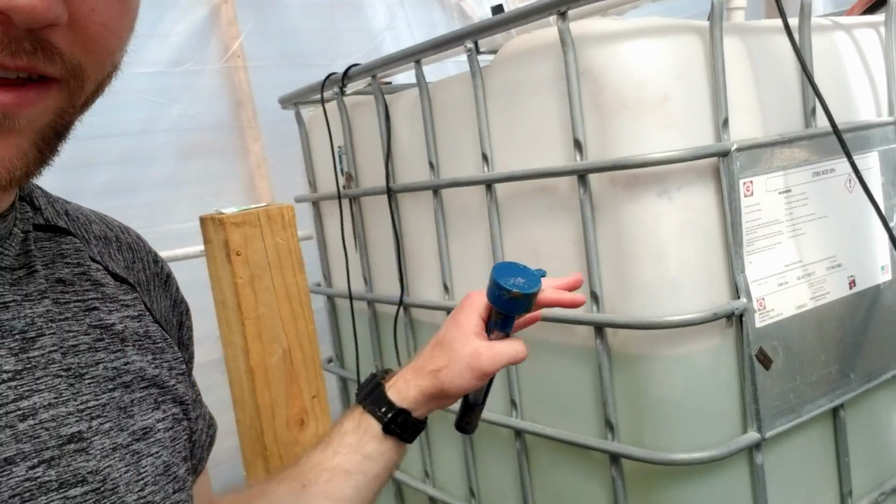So I am refilling the tank. I did check the water temperature and we're somewhere around 80, maybe a little below 80, somewhere in the 70s probably. I might end up getting a new thermometer just because this one's a little grimy. Today it's the 28th of March, and the hygrometer is showing about 90 degrees with 20% humidity. So it's pretty dry in here, but it's getting pretty good temperatures. So this will be really good for peppers whenever we end up putting those in.